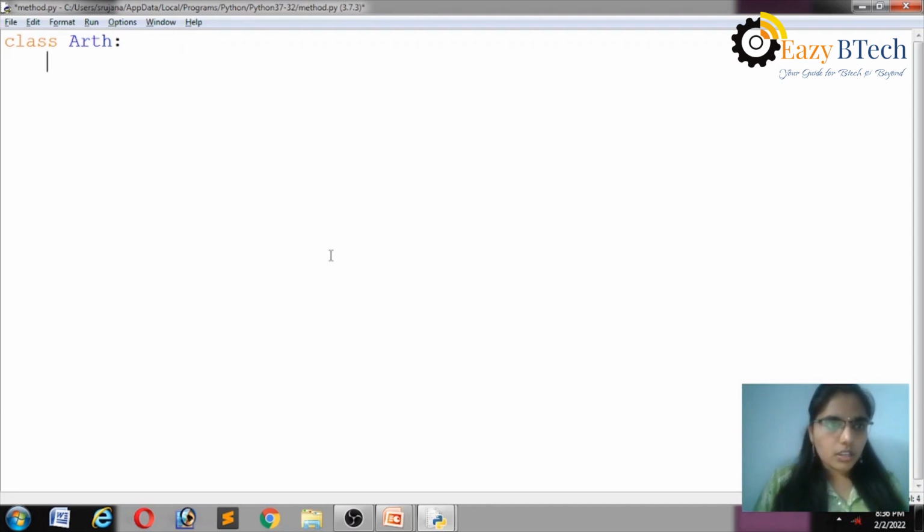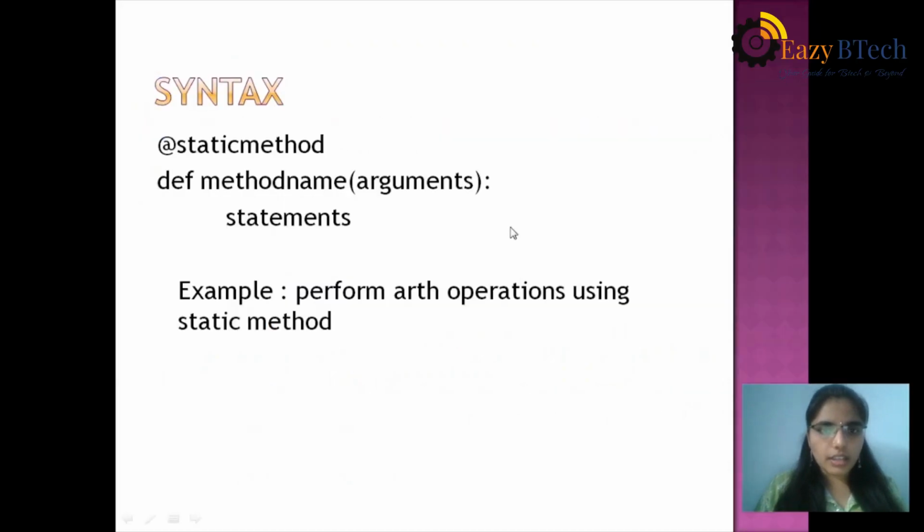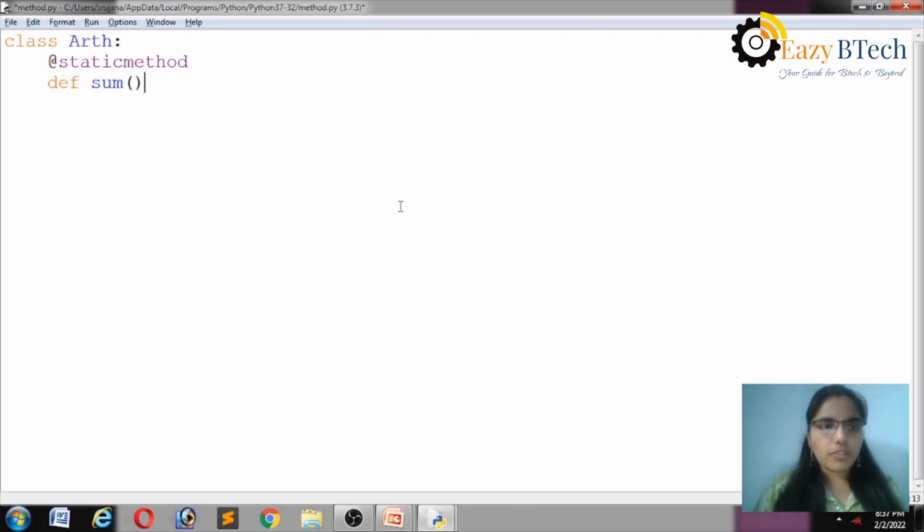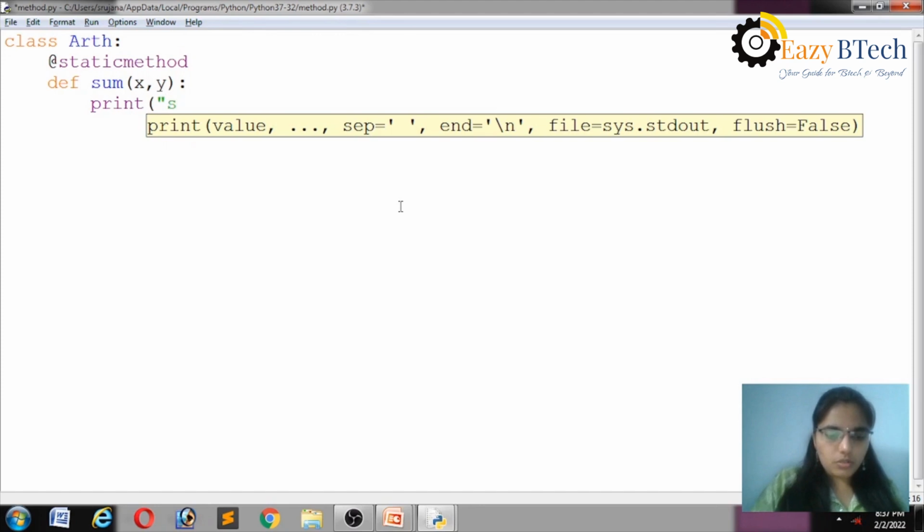After that, the staticmethod decorator. Def, I am taking sum. Let's see here the syntax. Here there is no self. The arguments are optional. So I am giving only two arguments, that is nothing but x and y. What I am passing here, two values. Let's print sum is equal to x plus y.